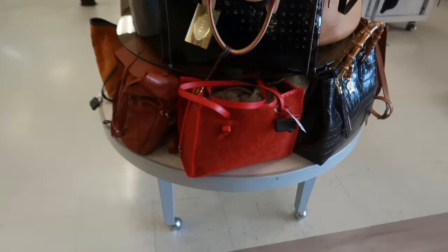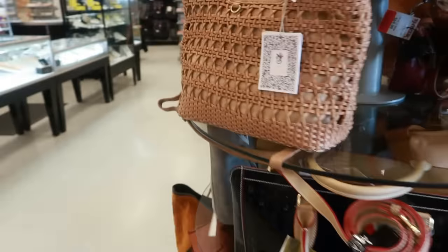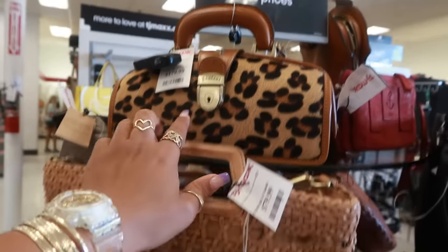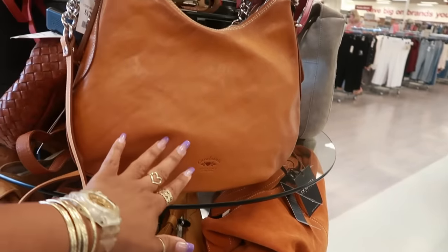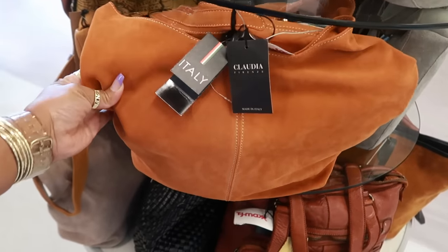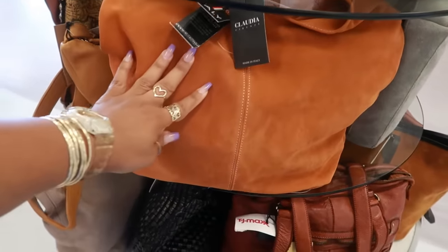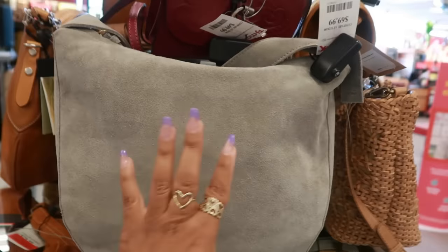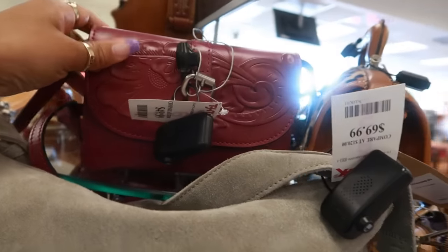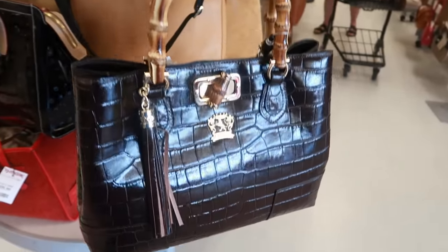Let's go over to these bags. We've seen this red one for $100. That fuzzy one is cute for $80 — made in India, Partisi, $180. Then $130, Kavalakanti. Claudia Ferenzi, $64 — was $80. Margo New York, $70. Little suede bag, $50 — Patricia Nash. And then this one right here is $150, also Partisi.